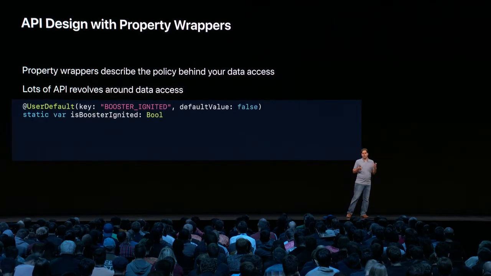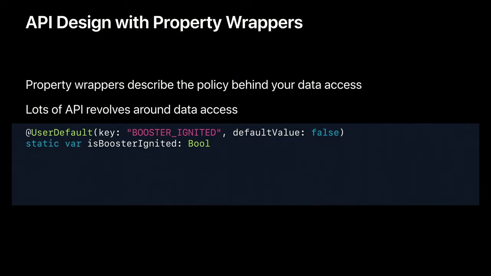So for example, you may have seen the user defaults example. And here's where we're setting up a relationship between a well-typed property here in Swift that you just refer to as a bool and some stringly typed entity. So we describe in the construction arguments exactly how to go ahead and access that thing. And all of the logic for dealing with user defaults, that's over in this user default property wrapper.